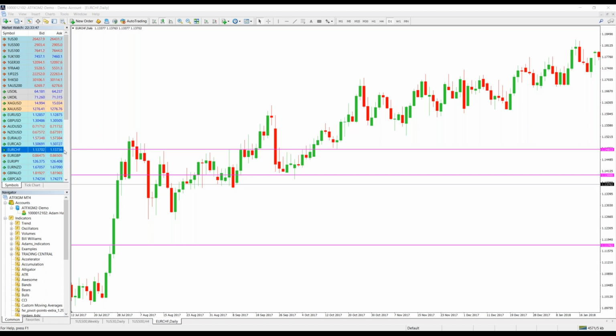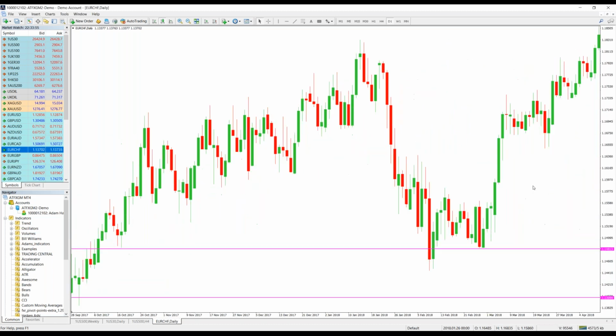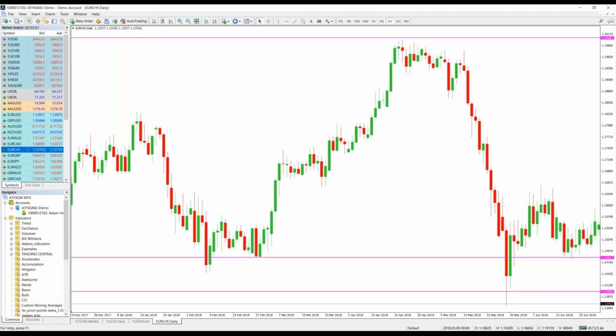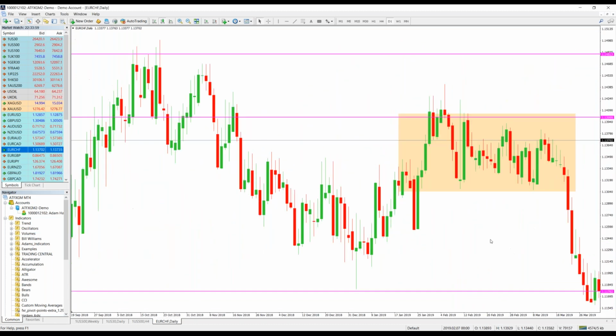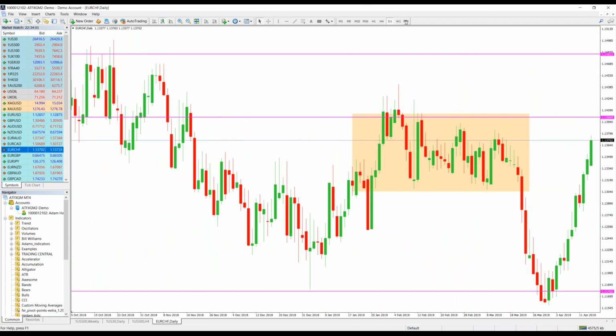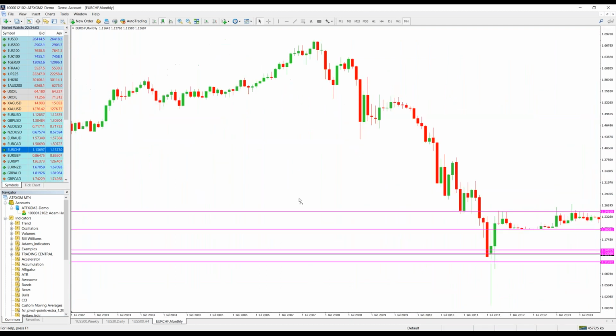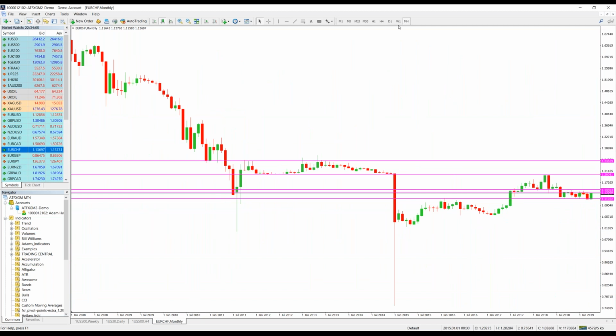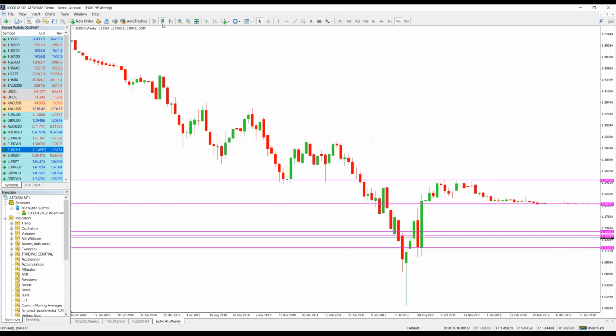How to trade in a ranging trend. Okay, so how to trade in a ranging trend we would do as we go through. Generally speaking, that would be a last resort. We would not really want to do that, but if we look at where price is at the moment, if we go and have a look at this on a monthly time frame, we are actually, let's go, sorry, to a weekly time frame. Let's go back to this.